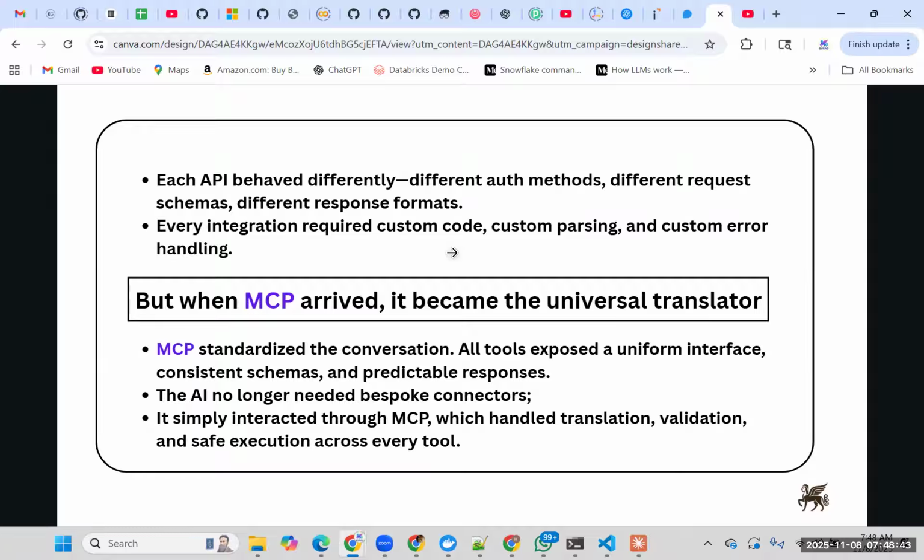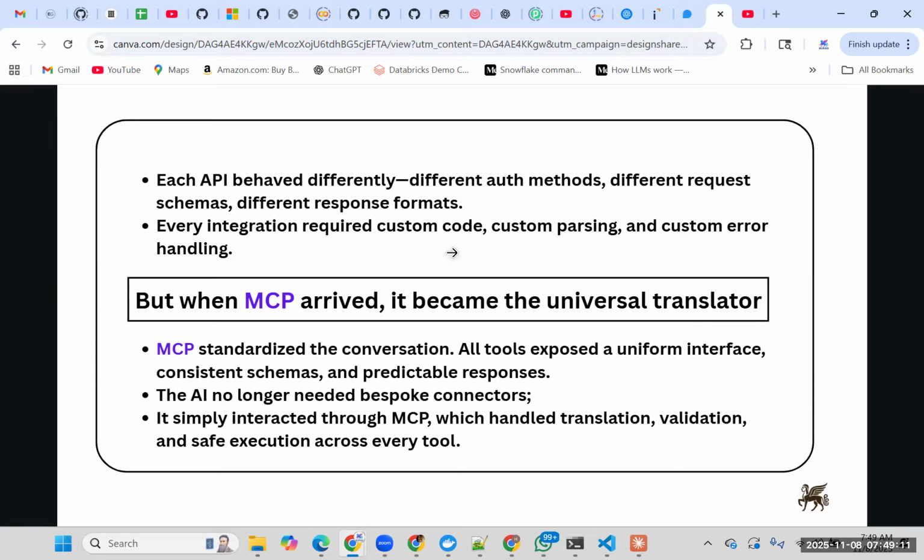So basically, what happened was you are building the server, you are building the tool to connect to a certain resource, internet or whatever. So you have a web interface, you write your own tool, and then you connect to the web interface. If you want to connect to a database, you write your own Snowflake connector, and then you create it as a tool to connect to the database.